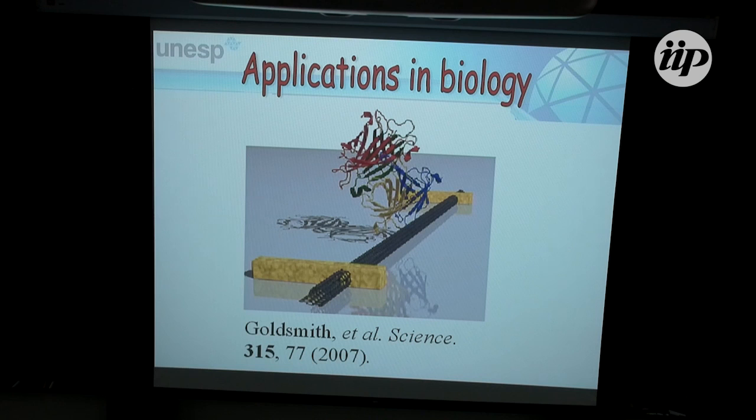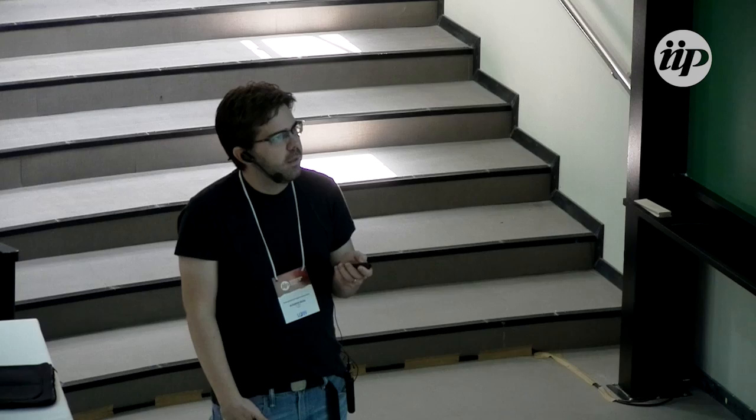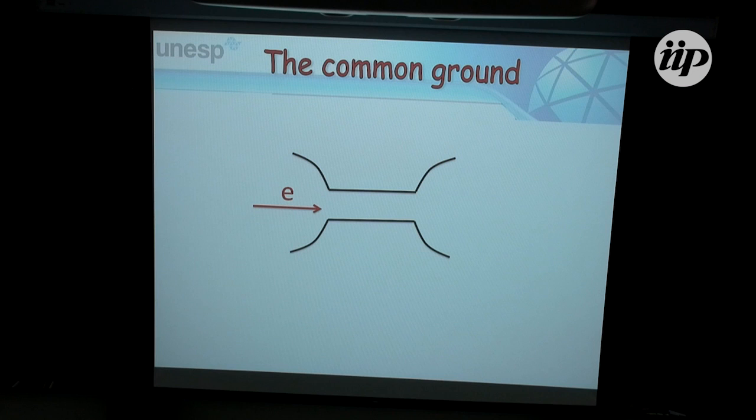Okay, so everything that I talked to you about up to now has really a common ingredient. And this common ingredient is that you have somehow a device where current is flowing. So electrons are flowing through this device. And somehow I want to measure what is happening as the electrons flow through this device. And everything is nanoscopic. Right? So this is really the starting point for what we want to talk about here in these three hours of chatting we're going to have.